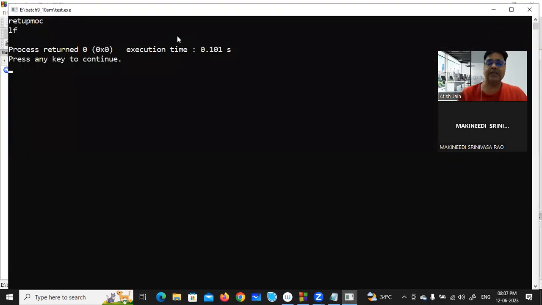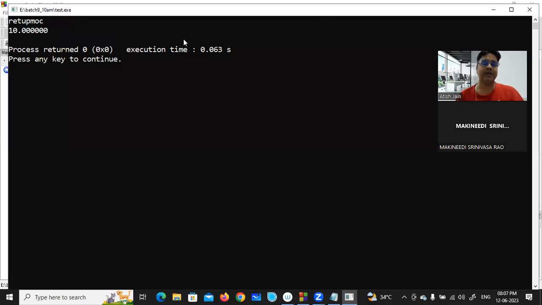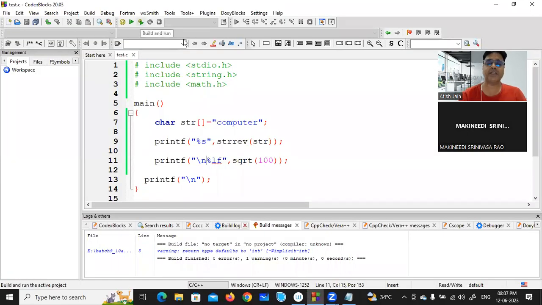Because the square root function is designed in such a way that it returns a long double value. The data type a square root function returns is long double, and for long double, the format specifier is percentage lf.